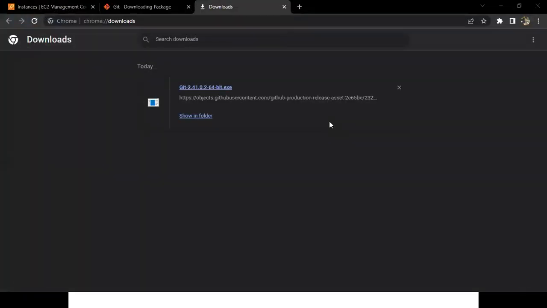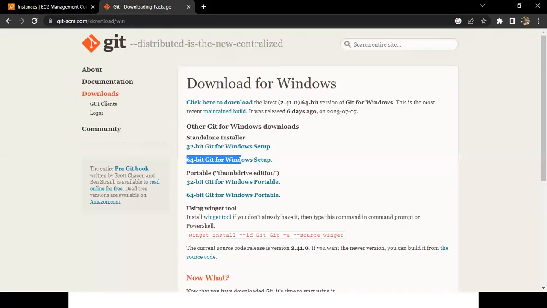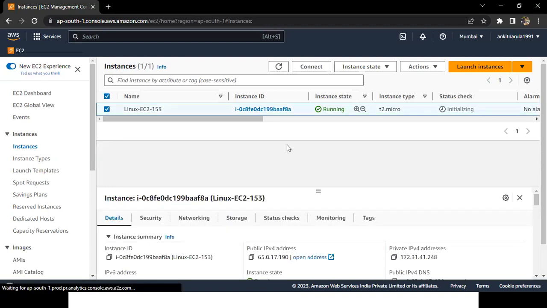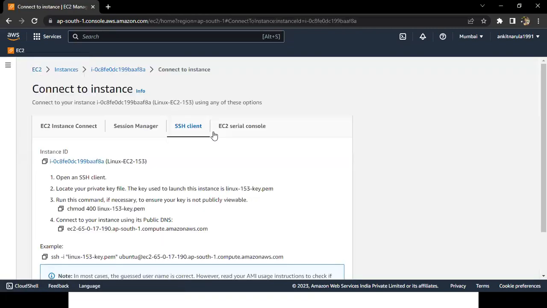Once you install this particular Git in your Windows machine, what is the next step? Next step is we need to connect to this particular Linux machine with our Git. So for this one, I'm going to select this particular machine, click on connect, go to SSH client.